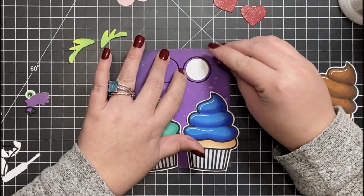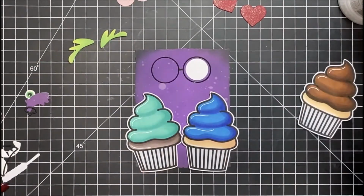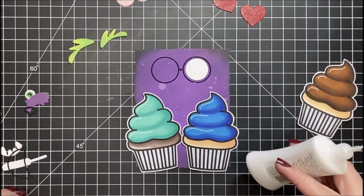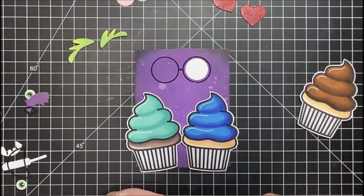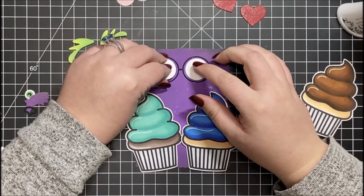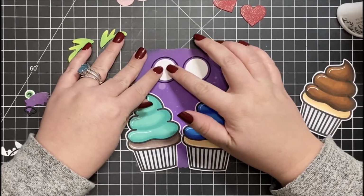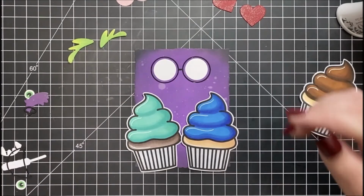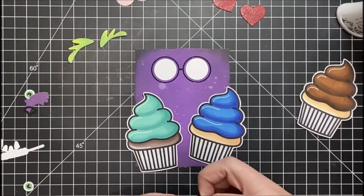Since the Make a Monster dies were a main part of my card, I wanted to make sure that they were going to be visible once my card was complete. To do this, I adhered all of them down first while leaving the cupcakes in the desired position. This made sure that my eyes and the nose and the mouth were still going to be visible once I had adhered those cupcakes down. Once I had all of those elements adhered directly to my blended background, I also adhered both the teal and the blue cupcake to my background as well.